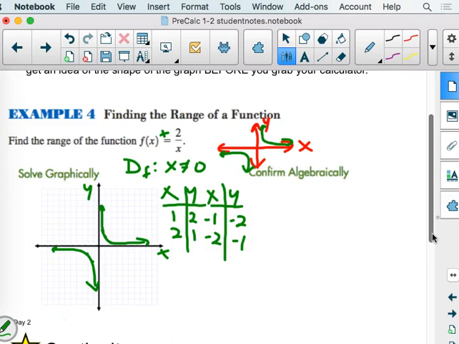So, it says finding the range of the function, but yeah, I've also kind of talked about the domain as we've gone through. And what I would notice about this is I'm really using almost all the y's. This is going down forever, and this is going up forever. But there's just one number I can't use. And that's right here. Right there. It's never going to touch that. Never going to quite get there.